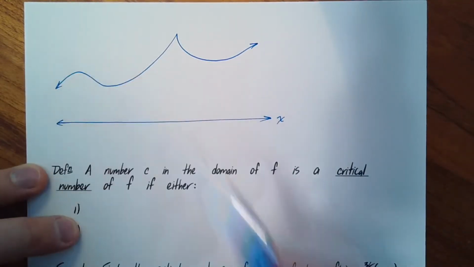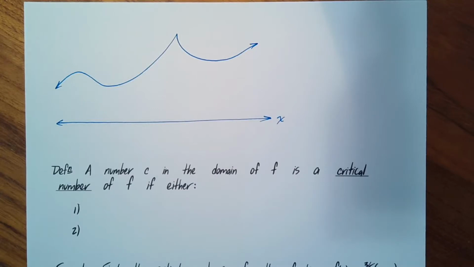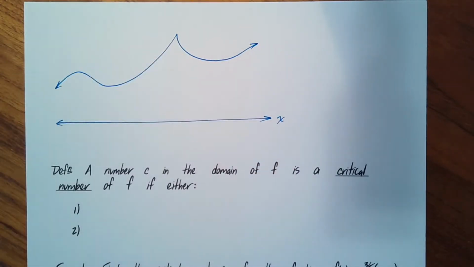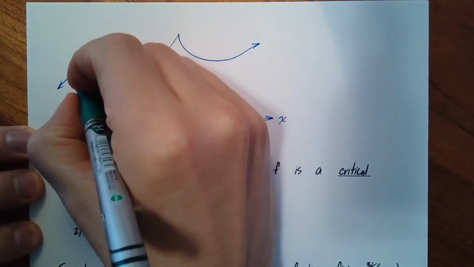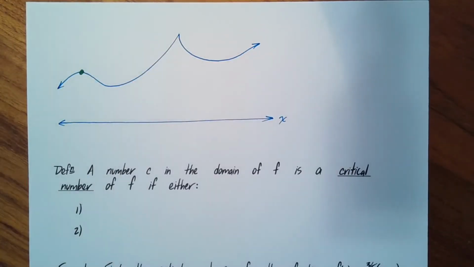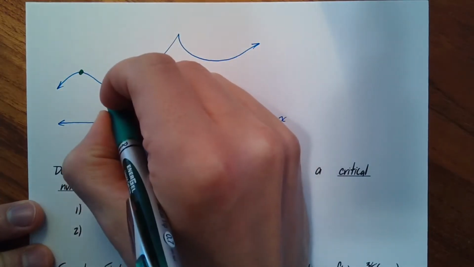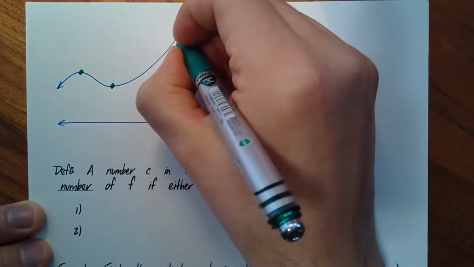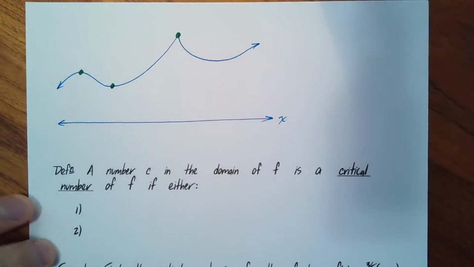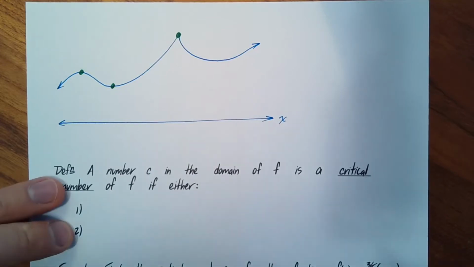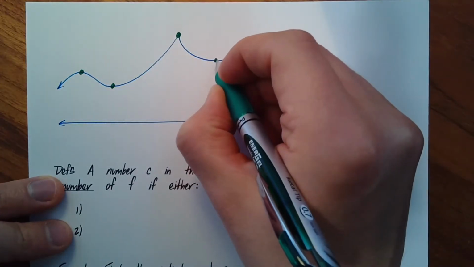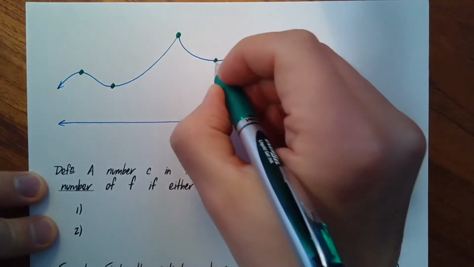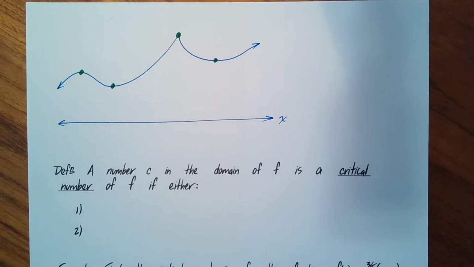Okay, so where are the local extrema in this picture? Well, we've got one here. Here's a local maximum, right? And then we've got a local minimum down here. This is technically a local maximum, but probably more specifically it'd be better to describe it as an absolute maximum. And then we've got a local minimum down here. And I guess this would be an absolute minimum as well. So those are your four extrema.